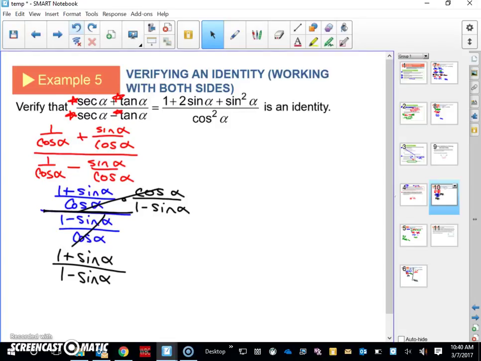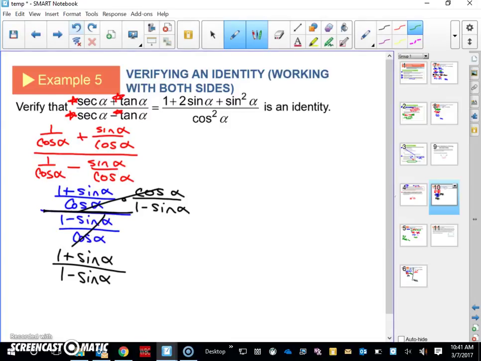Now keep your eye on the prize. You're always trying to notice the other side and see how you can reconcile what you've written with what the other side says. And it's kind of hard at this point to see how those things are going to match up. Okay? And so this example says working with both sides, so they want us to go over and work on the right side for a while. I definitely do think the right side is more complicated than the left side at this point, but I'm not so sure that's the easiest way to do this. Okay? So let me show you what I think maybe we would do.